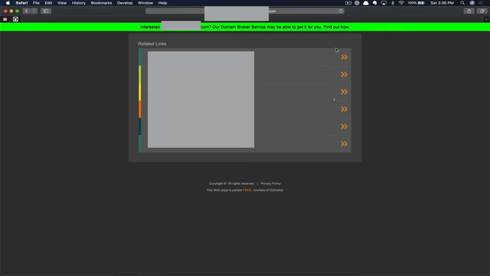The last thing I have open here on a separate window is the actual domain that we're going to be working with. If I go ahead and refresh this, you'll notice in the bottom of the screen that it's just showing the GoDaddy parking page. This is what happens when you buy a domain on GoDaddy and you haven't done anything with it yet. One thing you will note is I'm going to blur out the domain name as I'm going to use this for a future tutorial series, so I'm not going to reveal that just quite yet.